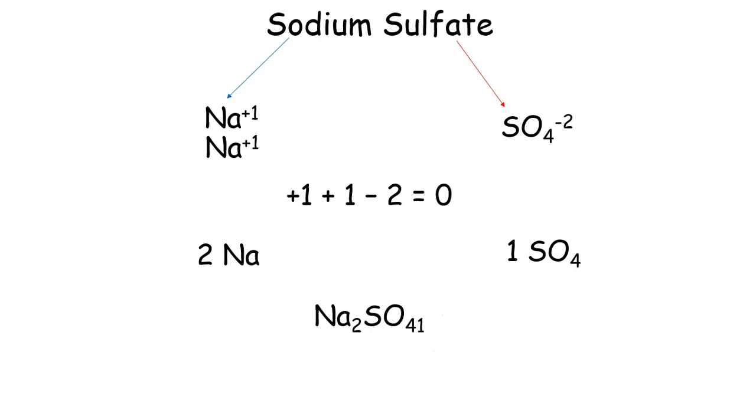The reason you want to include parentheses is because if you do not, let's say I just put this one here, instead of saying I have one SO4, it says I have one S and 41 oxygens. So you don't want to do that. Please make sure don't forget those parentheses, especially if you have two, three, or four different polyatomic ions, you want to make sure to represent that.